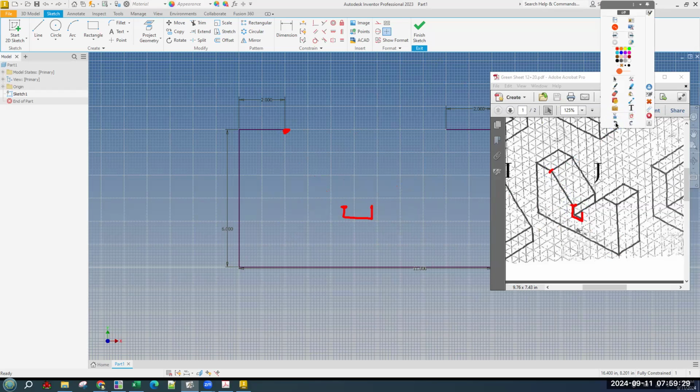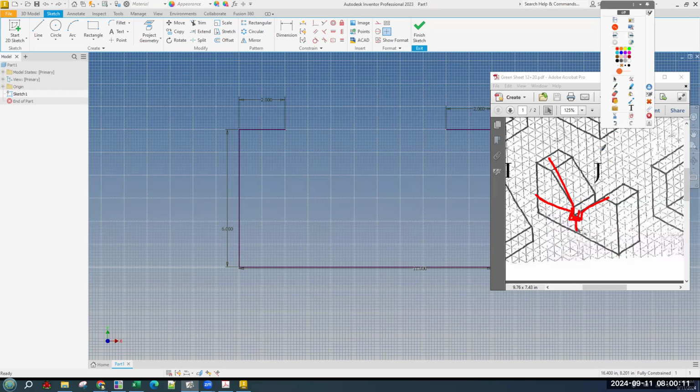This trough shape has, like everything, size and location. Its size is 1, it's 3, a U shape with 1-inch lines. And that's great, except it's going to be floating in space. We need to make sure that that's its size. Its location is 2 inches from the bottom, or at least the one horizontal line is 2 inches from the bottom. And the vertical sides are 5 from whichever side we choose to dimension. You only need to choose one sided dimension because it'll lock it in place. But we need size and location for this U shape. And once we have that, we can just do our connect and we're good to go.